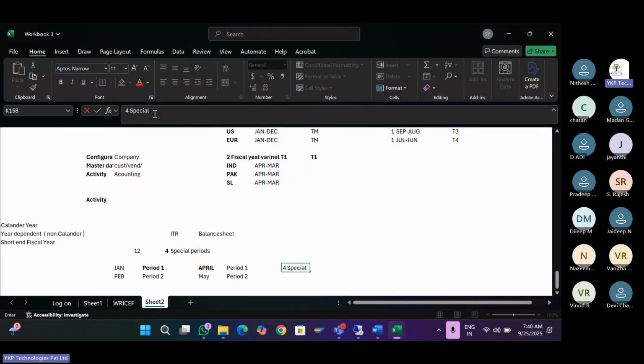When preparing the books, you may see that some wrong entry has been posted by the end user, wrong statements were uploaded, or wrong payments were received, and we need to revert them. Any adjustments, reversals, or repostings needed to correct the books of records and prepare the final balance sheet cannot be posted, because the system will not allow you to post or correct anything in the previous year. So what we need to do is define four special periods.